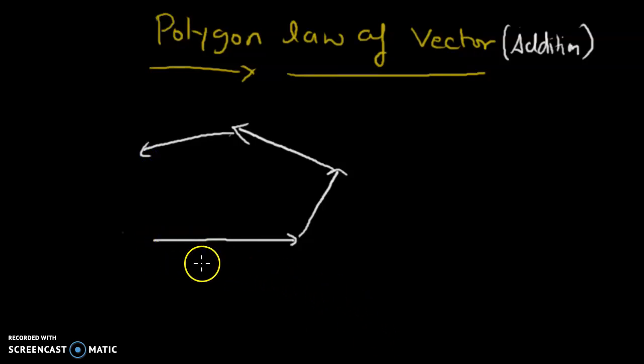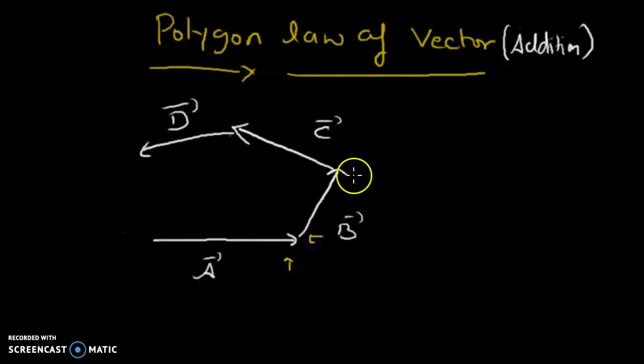Then the resultant of all these vectors, say vector A, vector B, vector C, vector D, you attach them from tail to head, the head of one to the tail of another. The resultant of these vectors would be in the opposite sense of their sense. The sense in which these vectors are rotating or going, the resultant would go in the opposite sense.